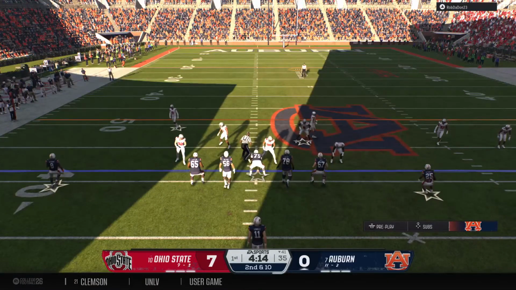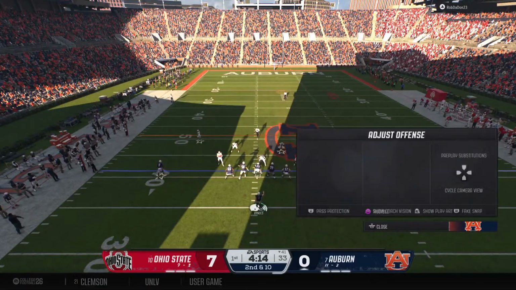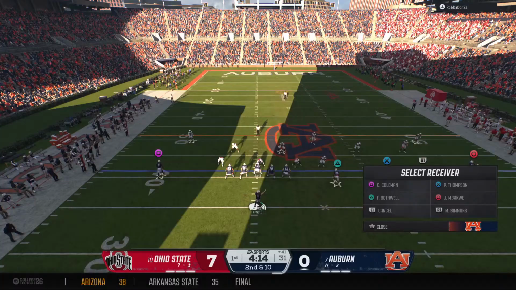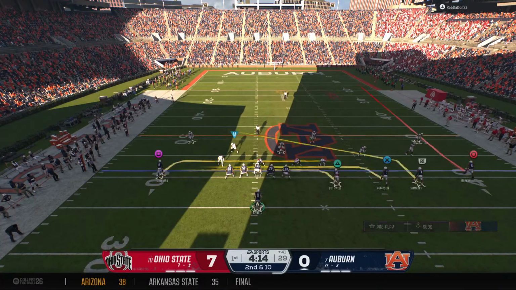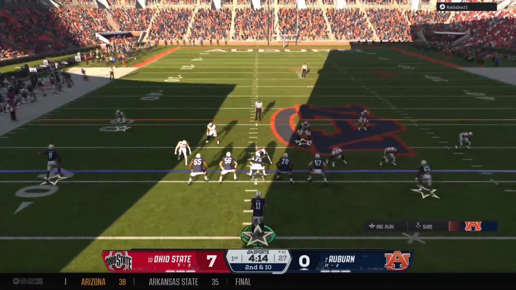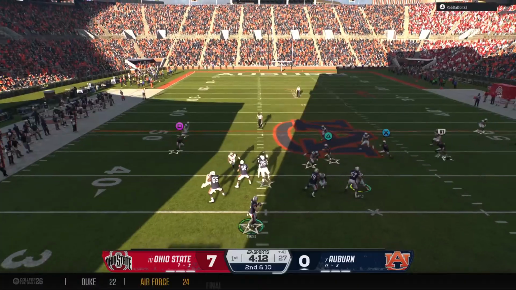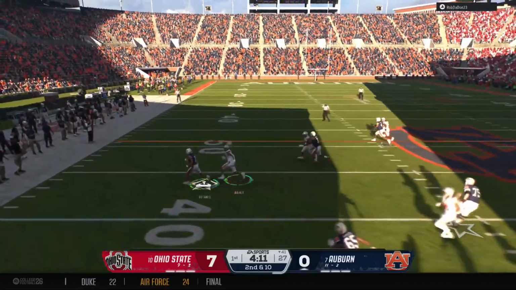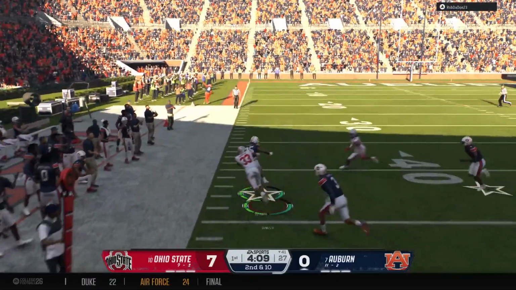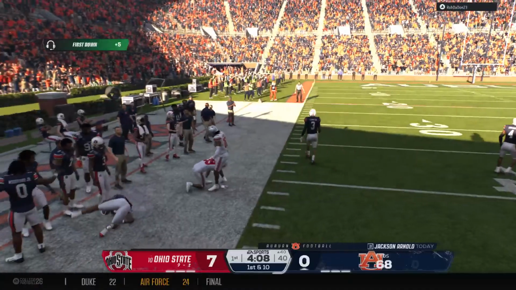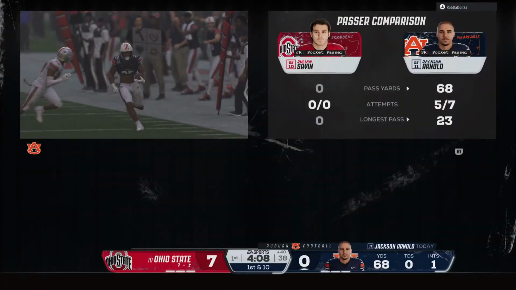And they misfire on first down, so it's 2nd and 10 from the 41. Quarterback pre-snap adjustments now for this defense. 2nd down, looking to throw it. Snags the quick throw. Gets out of bounds after a solid gain.